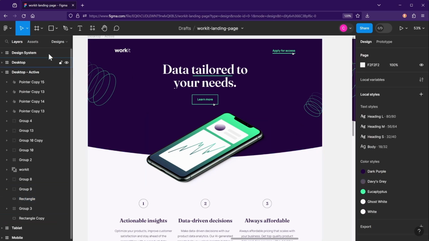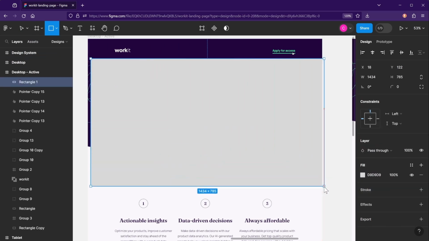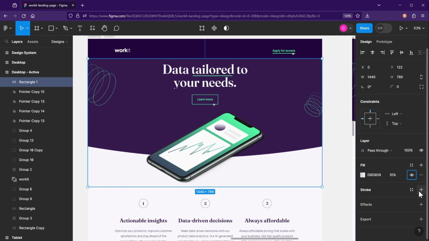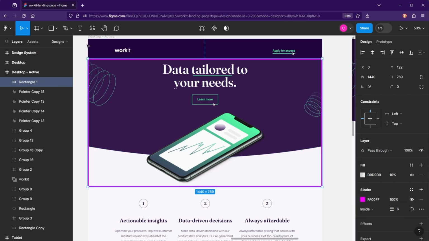So what I'm going to do for the hero section, I'm going to try to mark it off so you can kind of see it better. The hero section is kind of this whole thing here under the nav. Make this a little bit more transparent, and then I'll add also an outline so you can see that better too. And let's increase that outline a bit. So the top nav is this top section here. Under it is the hero.